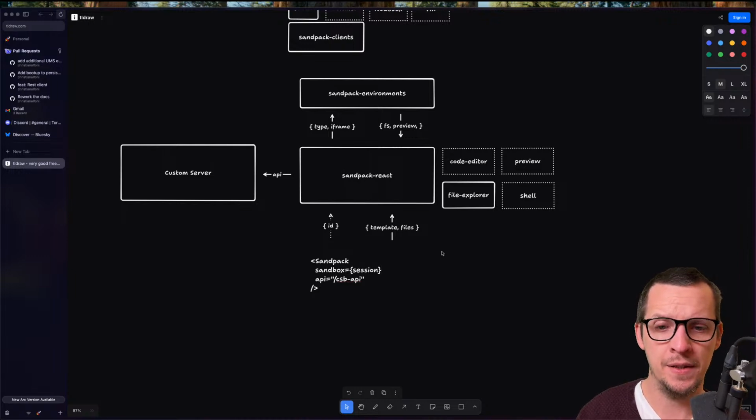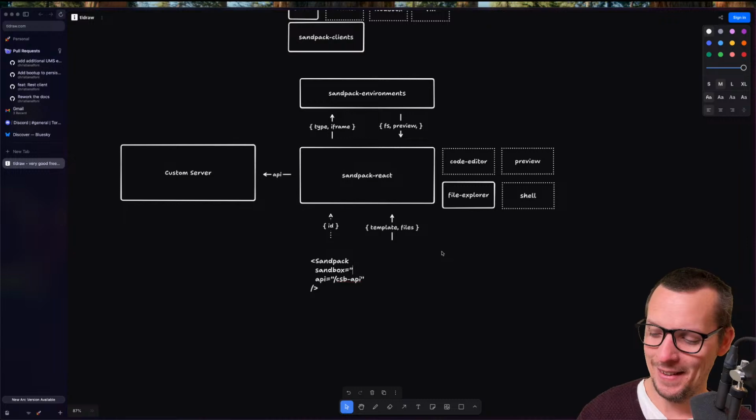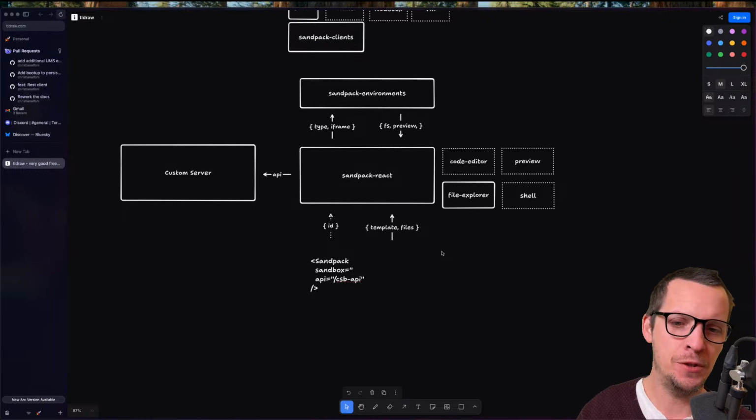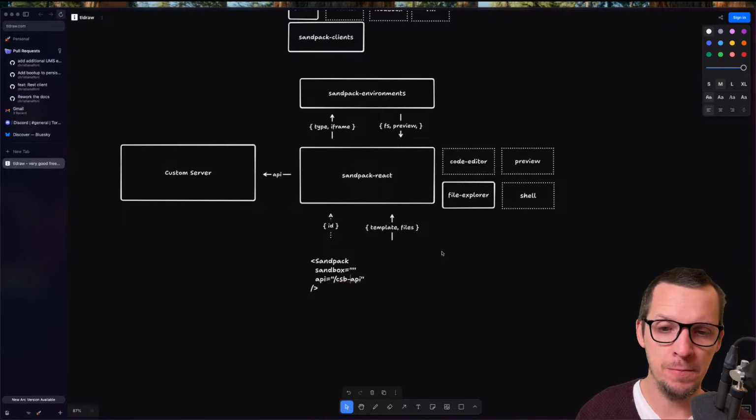But the problem then is, if you give it an ID, and that ID is a dev box, Sandpack React needs to start the session. I thought I had this clear. So it makes it easier to create an accessible experience by just having this API here.